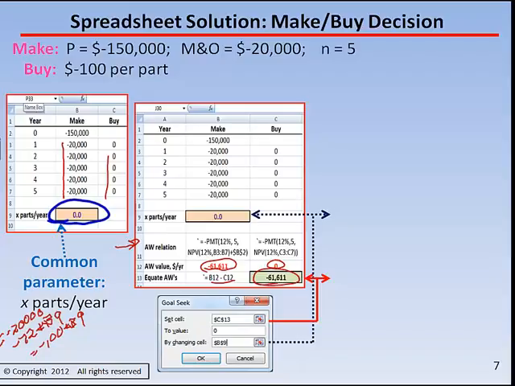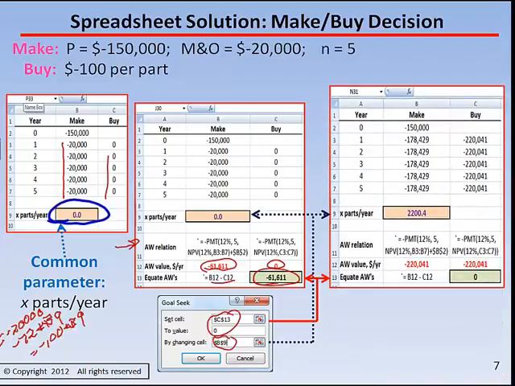The goal-seek tool on Excel is great for these types of problems. We will force the difference cell C13 to be 0, and we will make cell B9, where the X value is, into the changing cell. The blue and red arrows indicate the cells entered in the goal seek template. The resulting value will appear in cell B9. It will be the break-even value. The result, when the OK button is clicked, is 0 for the difference, as we expect, in the AW, and the break-even value is 2,200 in cell B9. This is the same value obtained with the manual solution.